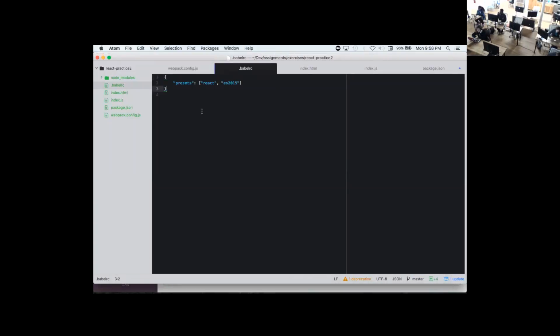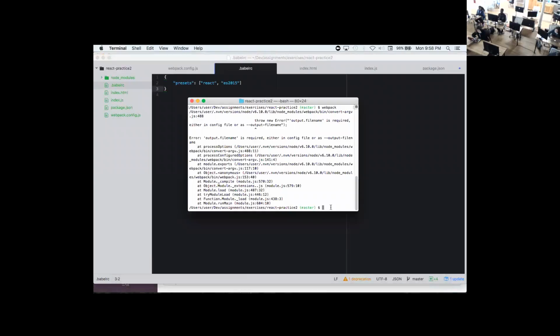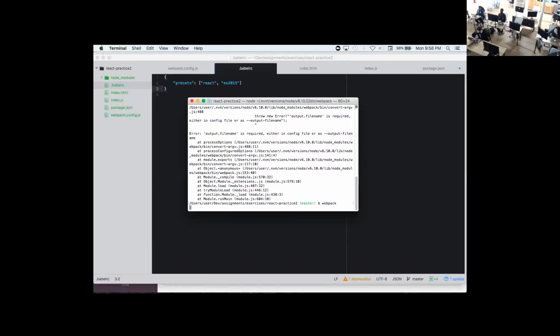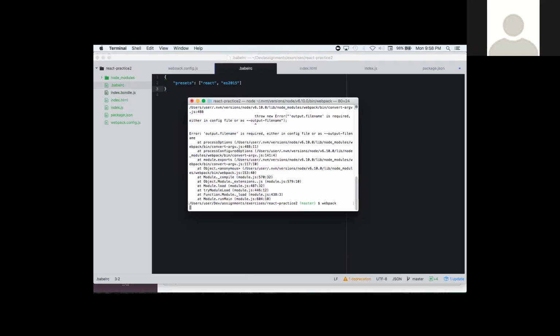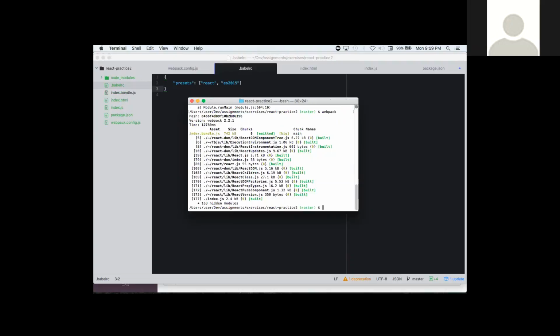Copy that and then go to your terminal and run Webpack. So it's working. It's thinking a lot. There you go.